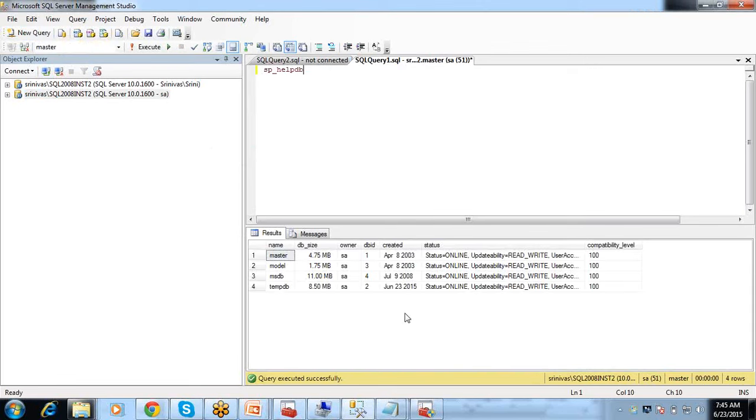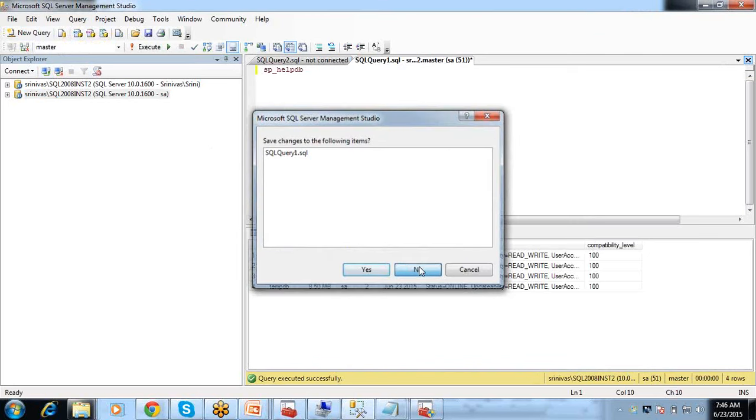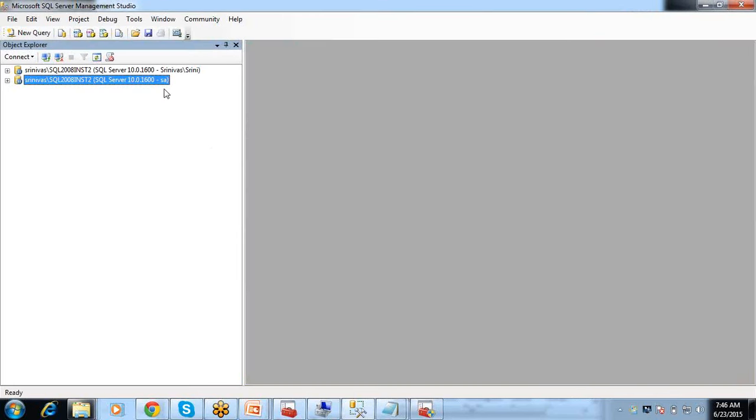So why am I not able to take any session with a new connection? That means currently I have paused. The users currently connected to the SQL Server continue to proceed with their work. Once done, if they come out of the SQL Server, it will not allow new connections. Let me close this session. 51 is done. My work is done. Now I am trying to close. I haven't saved. I closed it.